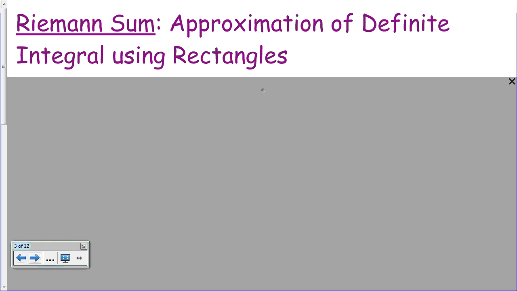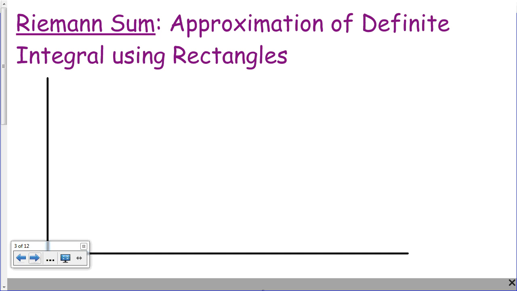All right, so let's talk about a Riemann sum, which is the topic of this section. A Riemann sum is actually an approximation of a definite integral, but we're going to use rectangles. If you go back to what we learned in chapter 1, we were introduced to this idea of definite integrals and finding area below a curve, and we were approximating that area using, first of all, the counting squares technique, and then we eventually learned the trapezoid rule, to use trapezoids to approximate it. So now we're going to progress from trapezoids to rectangles. That's what a Riemann sum is, a rectangular sum of the area below the curve.